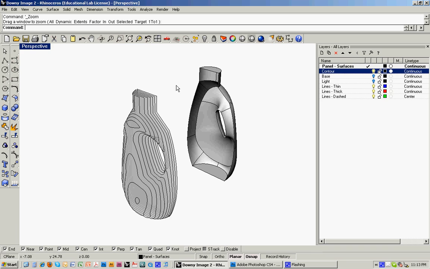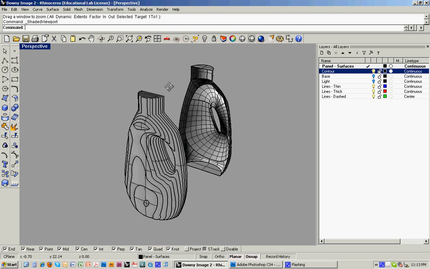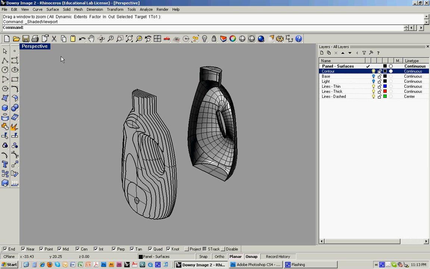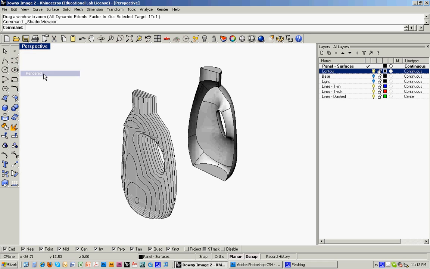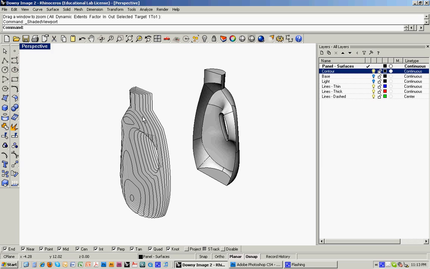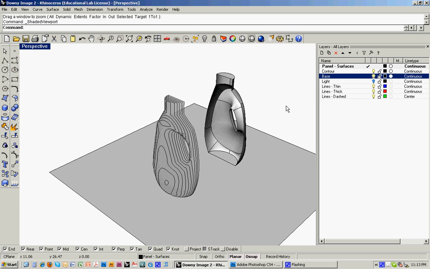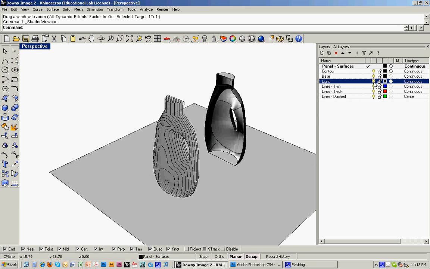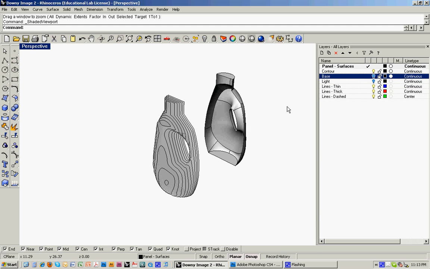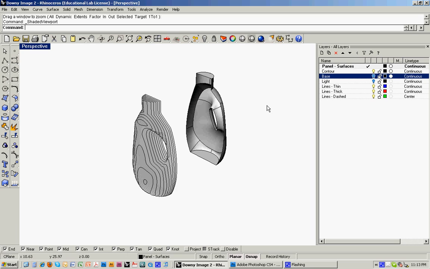And right now I get a kind of visual feedback of the transparency because I'm in the rendered preview. If I was just in the regular shaded viewport, it would look sort of like this. But if you right click on the title bar for your window and go to rendered, then you'll actually start to see transparencies. So the way that I've got this set up is I've got a few different layers. I've also got a base layer, and that's going to catch the shadows. And I've also got a light layer, and that's going to give us the shadows.